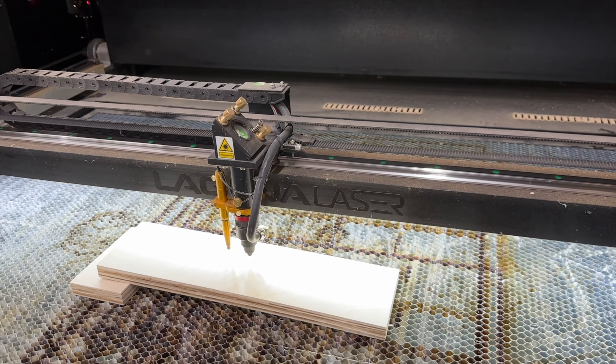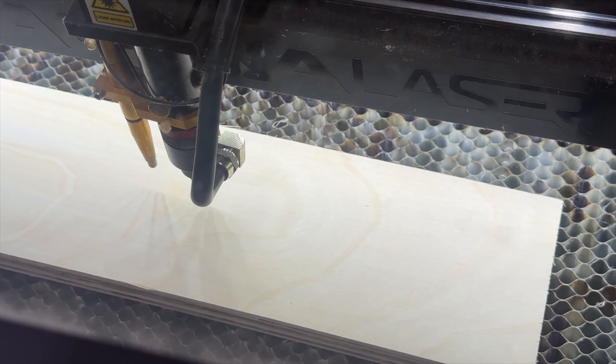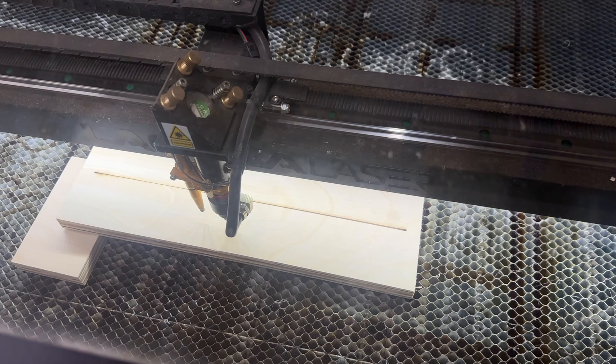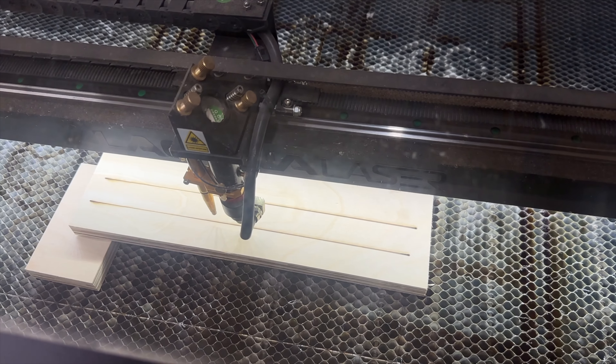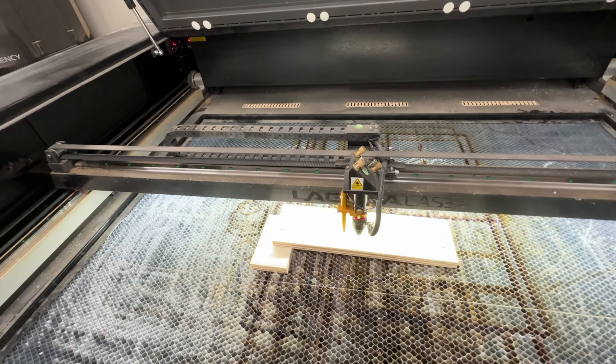I wanted to note: I have a larger machine and this is a CO2 laser, but if you have a diode laser or some other type, this method should still work no matter what laser you have if you're trying to find the focal point. Now reviewing this footage I can see there's a fly in there with a death wish. My camera focus skills went a little bad there so I did another line so that we could see more clearly what was going on.